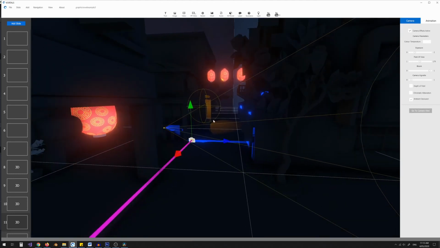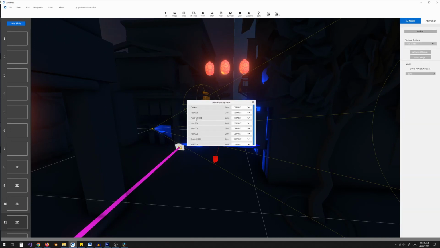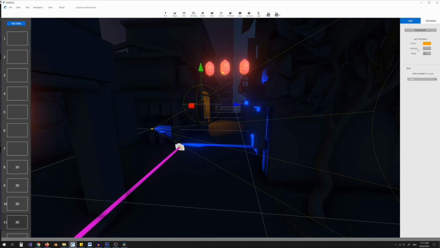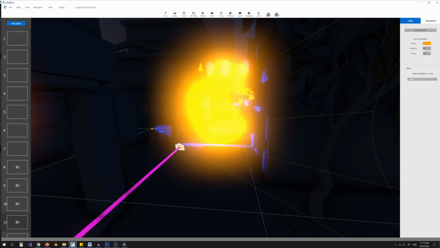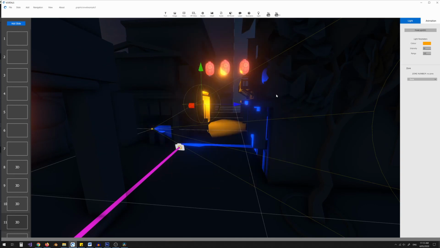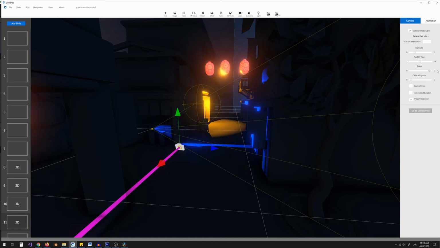So with the bloom fully enabled, there are two ways that you can achieve this glow effect out of objects. The first is through actual lights. So if I select a point light and I raise its emission value, you can see that the brighter the light gets, the more things will glow. So the glow is related to the intensity of the light that's in the scene. So if you add lights and you make them brighter, then you'll get more glow with your bloom activated in the camera effects. Again, if I remove the bloom, you won't see any actual glow from the lights.